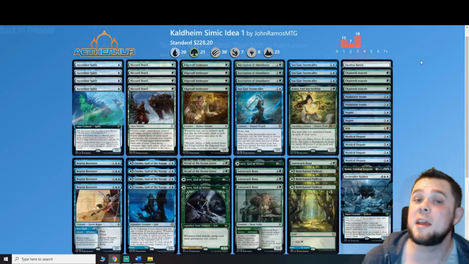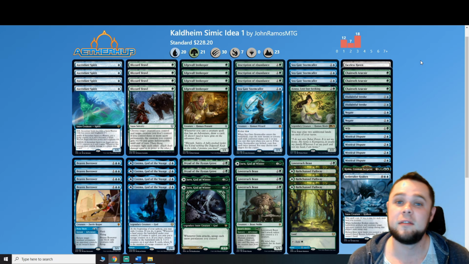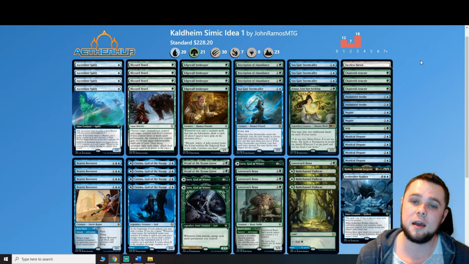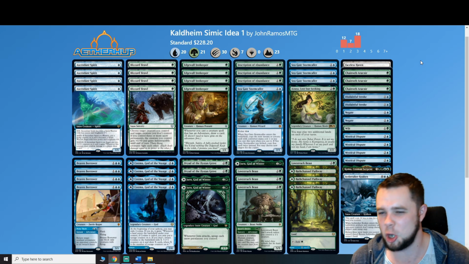Alright, so deck number 3 here is Kaldheim Simic Idea. Very fancy name, John. My buddy John Ramos, MTG. If you haven't checked him out, he's on Twitch pretty often, playing a lot of these Star City satellite things and qualifying tournaments. The man likes to play these tournaments, and he's good at it too. So if you're looking for somebody who's really methodical and just good at learning the game from, John is fantastic. And follow him on Twitter. Solid guy. Even though he's a jerk sometimes, he's speaking to me.